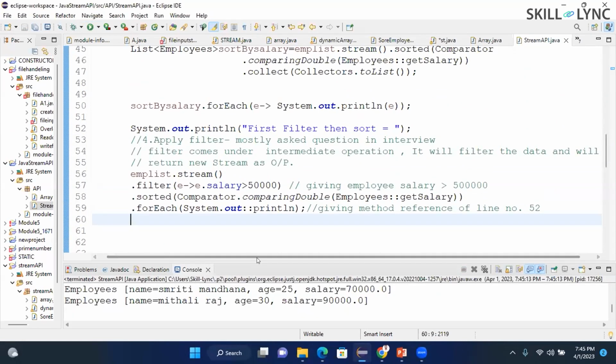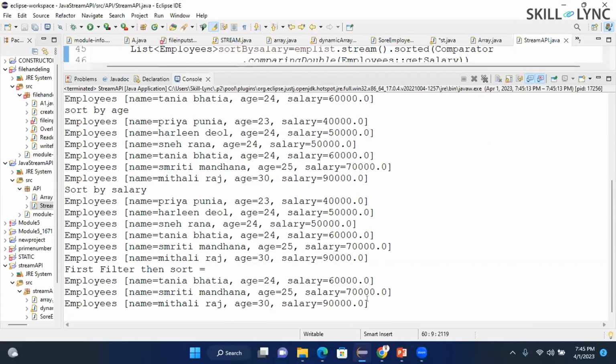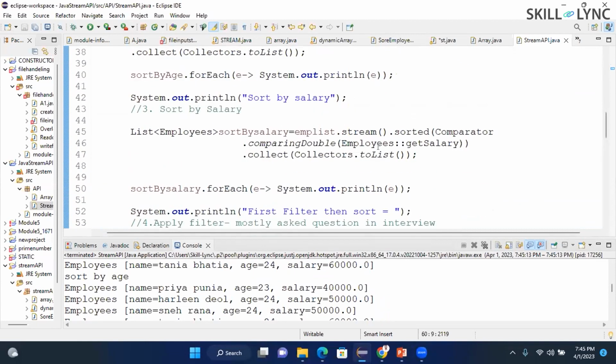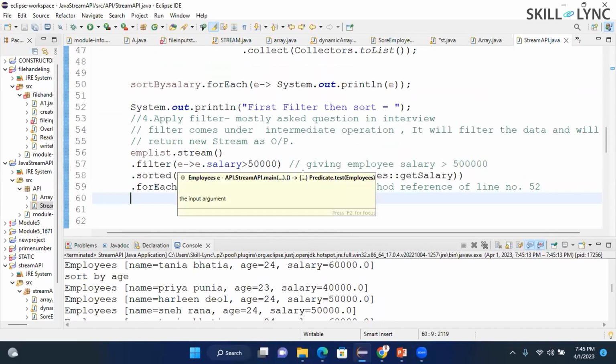And if we see the code, see, first filter, then sort. Okay, so what we have given, name Tanya Bhatia. Let's check what we have given here first. Apply filter. Okay, first we need the salary greater than 50,000. So we need the salary greater than 50,000.